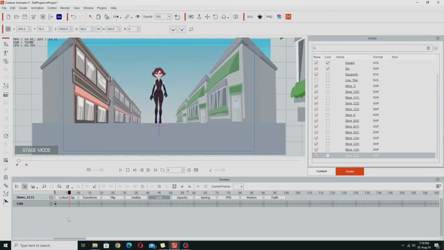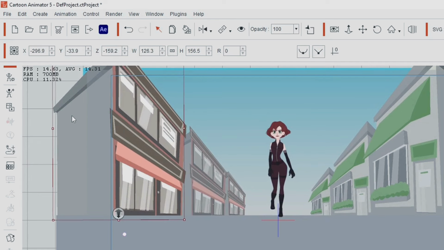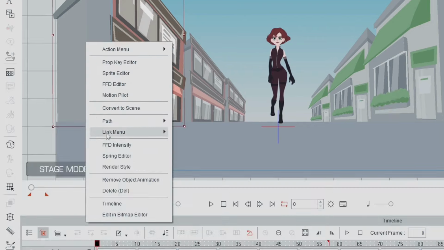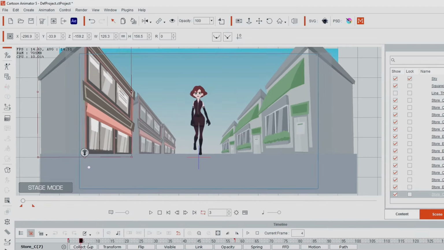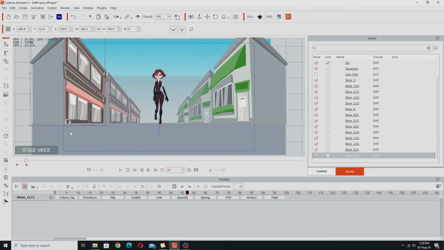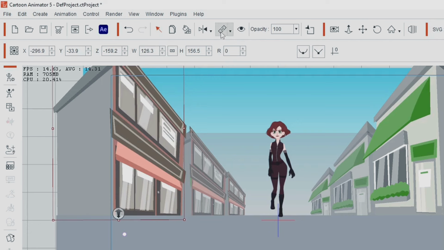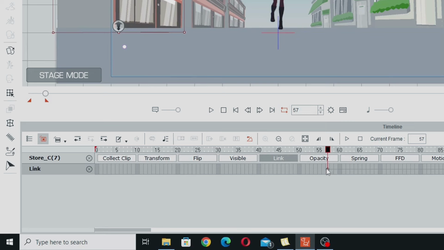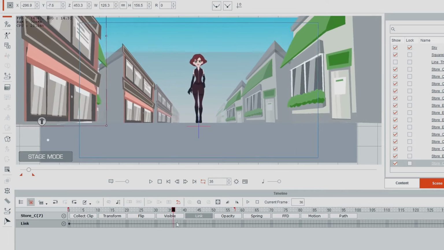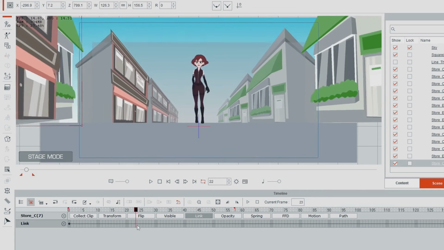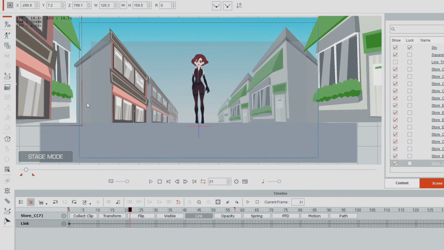And obviously we need our side of the building too, so we're going to duplicate that, remove object animation, go to the last frame and link that to this building. And bring that link to the first frame again. It looks like we need to do some adjustment to that, otherwise we're going to get this really weird problem here.